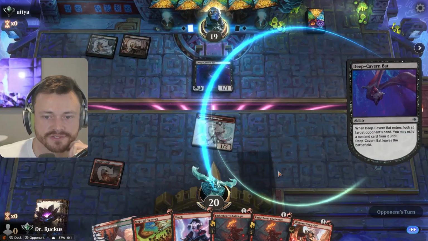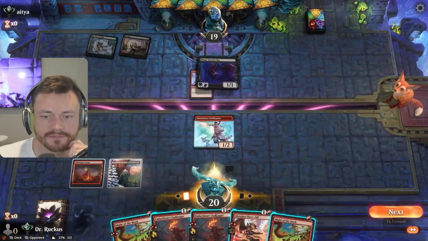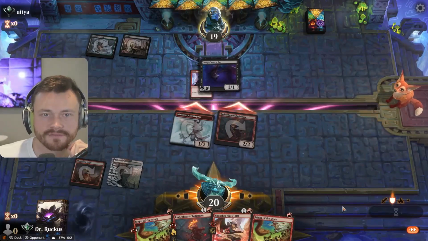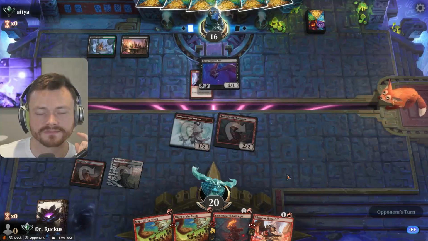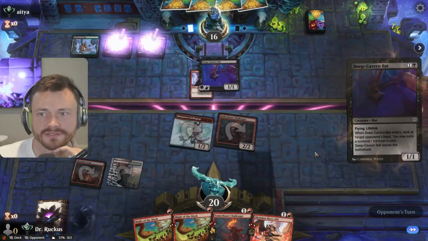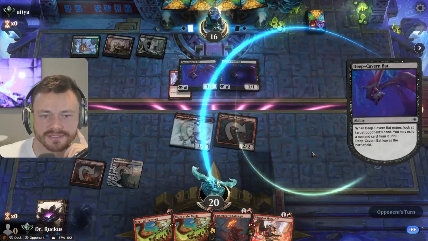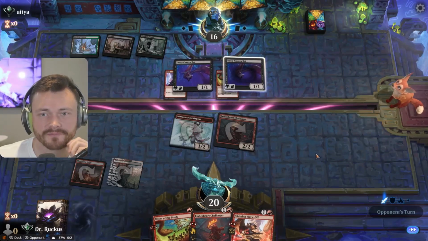We go Challenger here. Another Might of the Meek. And if we can squeeze in some Might of the Meeks to draw up, that'd be nice. Some Snakeskin Veil would be good too. Let's see how they play this. Another Bat, 1 mana open. So thinking about Disfigure, they can take... I don't know. I guess... Okay, they're going for that. That's fine.